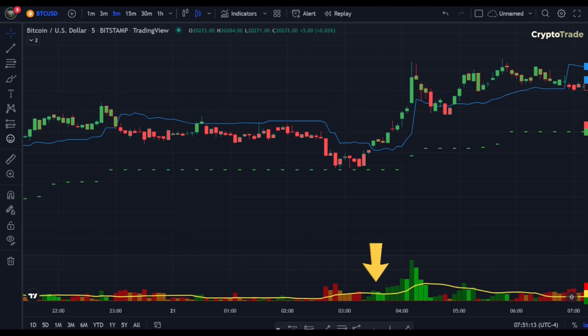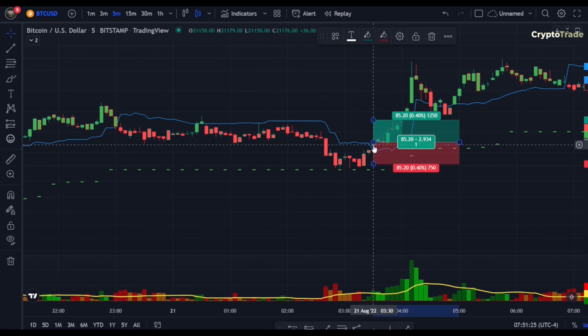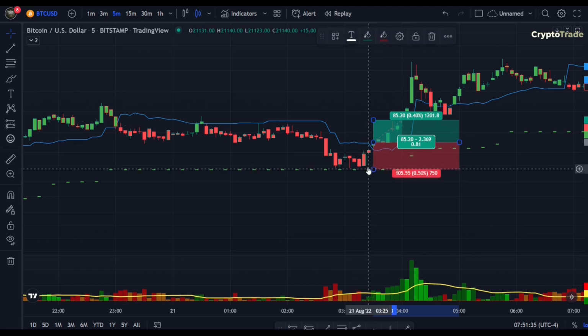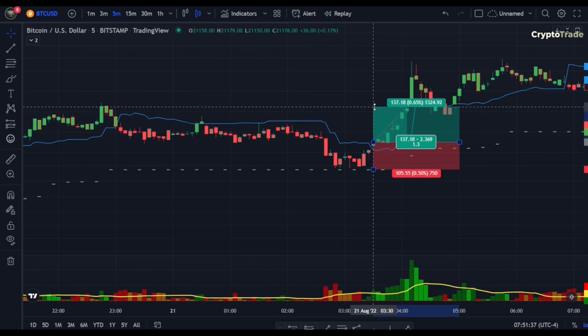The WADDAH ATTAR explosion indicator is green and above the yellow line to confirm the signal is valid. As all these conditions are met, place a buy order at the close of the green candle above the just crossed line that aligns with the green bar of the WADDAH ATTAR explosion. Place the stop loss below the nearest swing low. The risk-to-reward ratio will be set to 1 to 1.5.